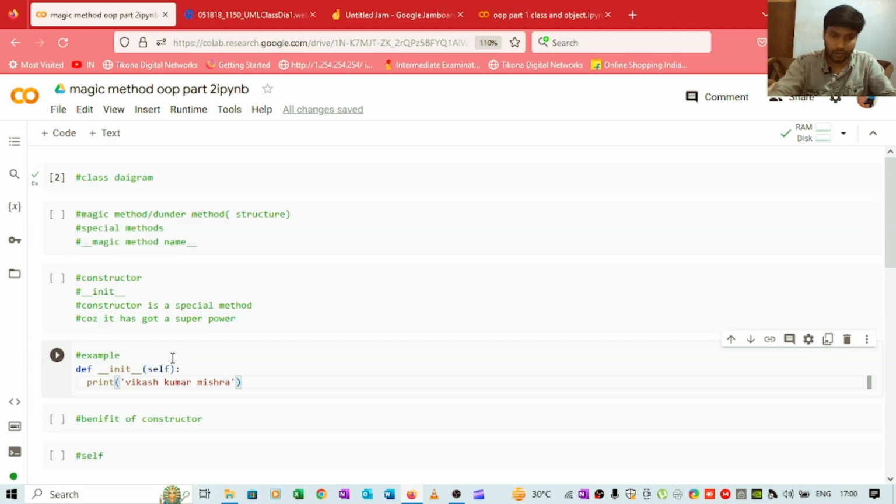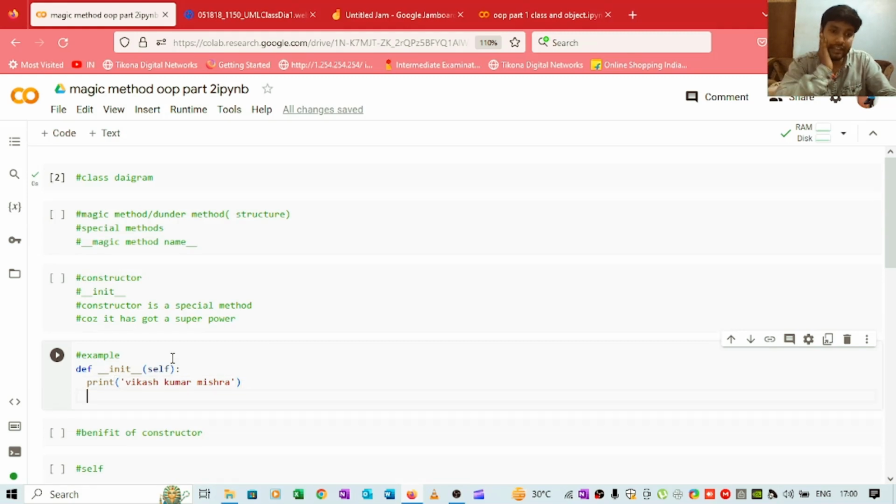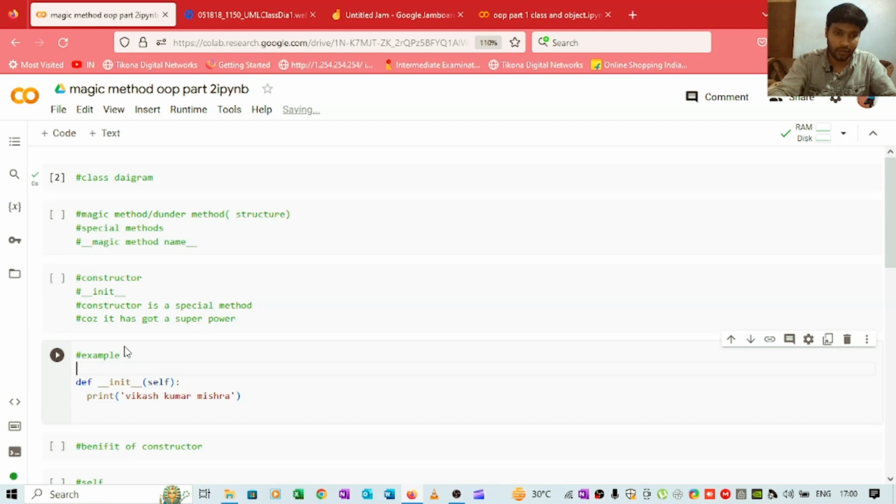Now if I execute, nothing will happen here. We have not got any error, but nothing has happened. Why? Because we have not created the object of that class, so this function will not automatically get triggered. And one more thing, I have not written the class yet. So I have to type class and the class name, which is going to be my name only, because it has to be in Pascal case. Then I shift it by one tab.